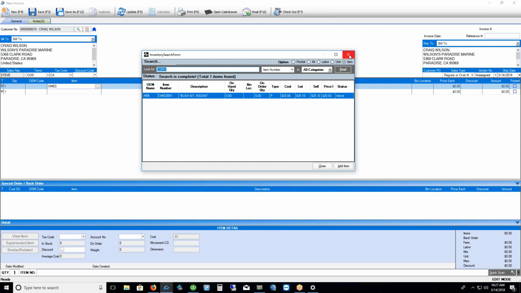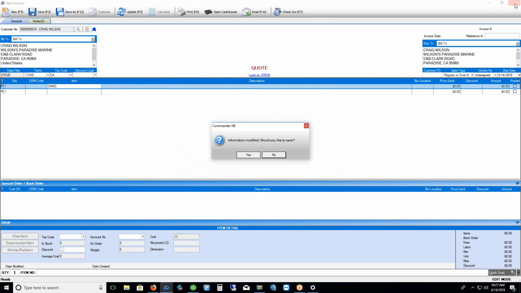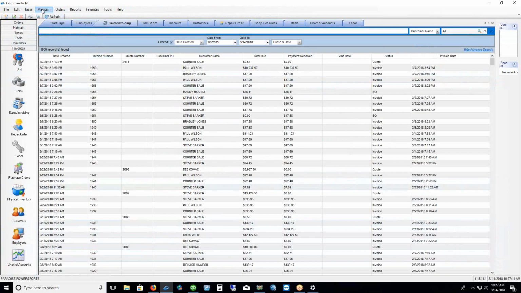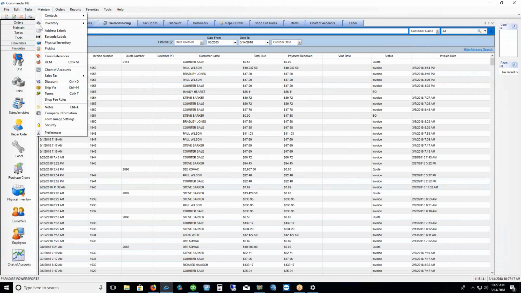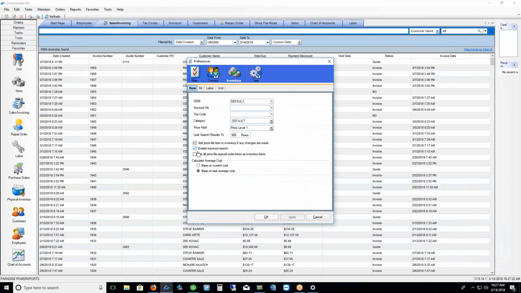So depending on how you want your system to work, if you want it to work from left to right or contains, there's a place where you can turn the search feature on or off. If I go to maintain and to preferences, you're going to see under inventory that I can either enable or disable keyword search. Keyword search is the thing that makes the system search. If it's enabled, it's a contains. As long as it contains that data within the string, it'll find it. If I disable keyword search, it's going to search from left to right. And that would be a different type of search. And both of those are in play.